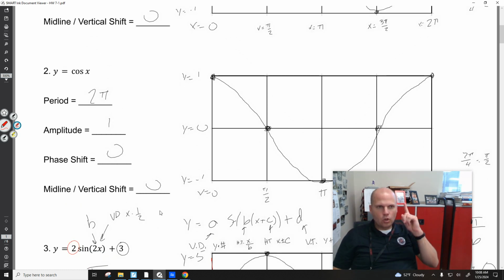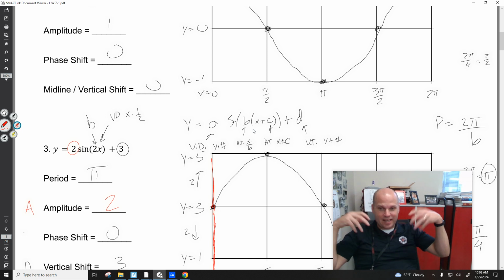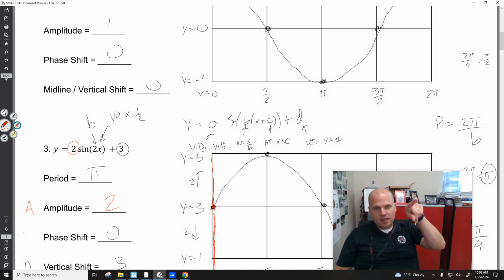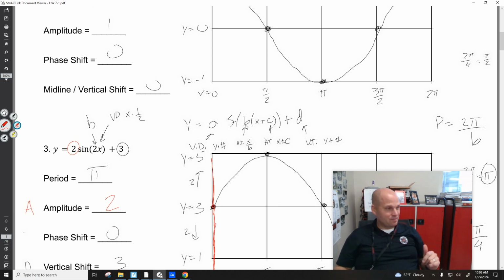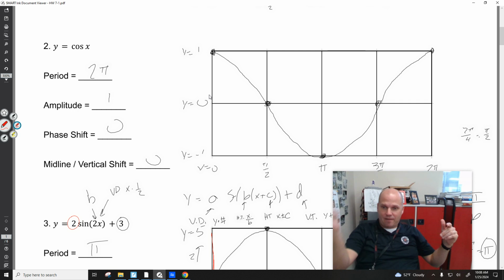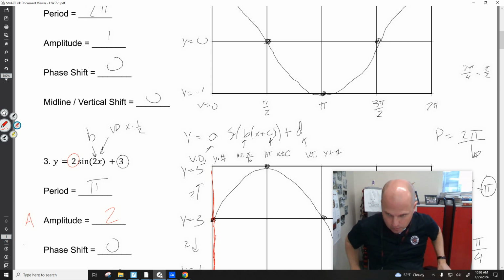Cool. We understand from unit 5 all of our dilations and our translations. We understand that our x translations and dilations end up being inverses of what we expect. If we have a b here, we don't multiply our x's by b. We take our x's and divide them by b. We understand that the period of a normal graph to go around the circle is 2 pi radians. Well, if you have a horizontal dilation, you will adjust that period. If you have a horizontal dilation of b, you will take your period, 2 pi of a normal graph of sine, and you will dilate it by dividing by b, doing the reciprocal of what you think you should be doing.